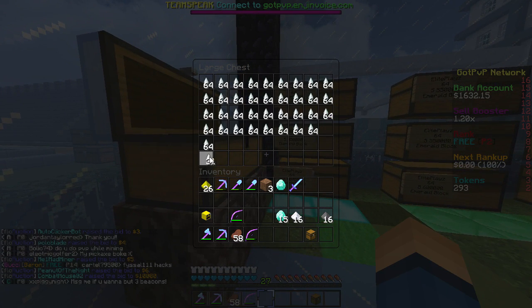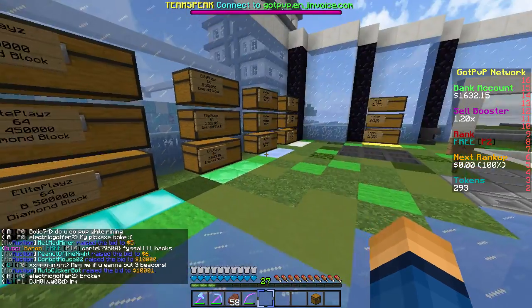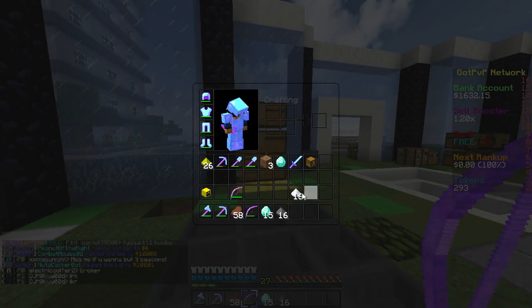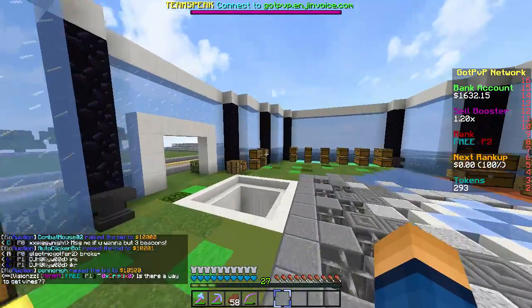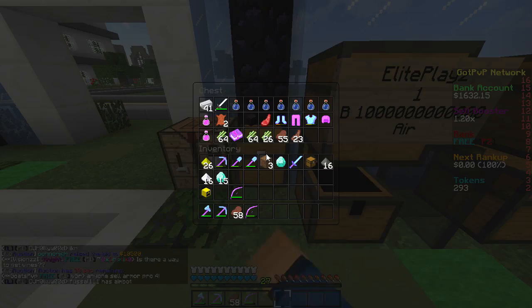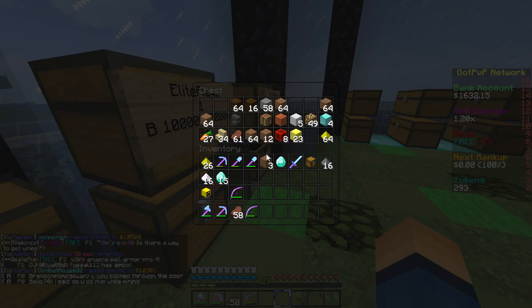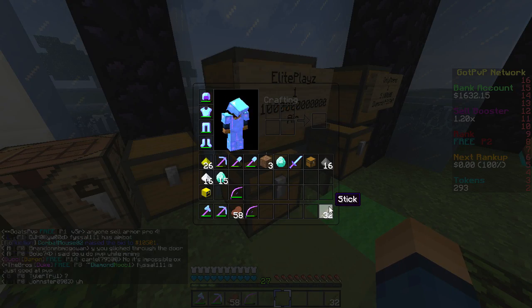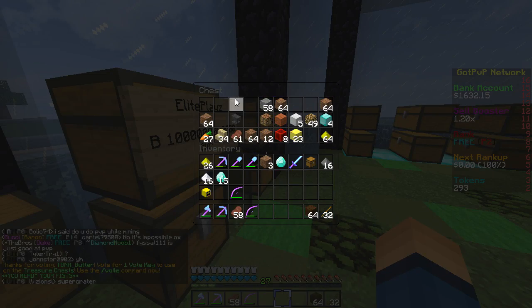Boom, there we go. Bam. Alright, so now we need to get a sign. Where's all the signs? I think they're in here. No, they're not. Here we go. We'll just use this. And boom, boom. Oops, we did not want to do that. It's okay, we have wood in here.